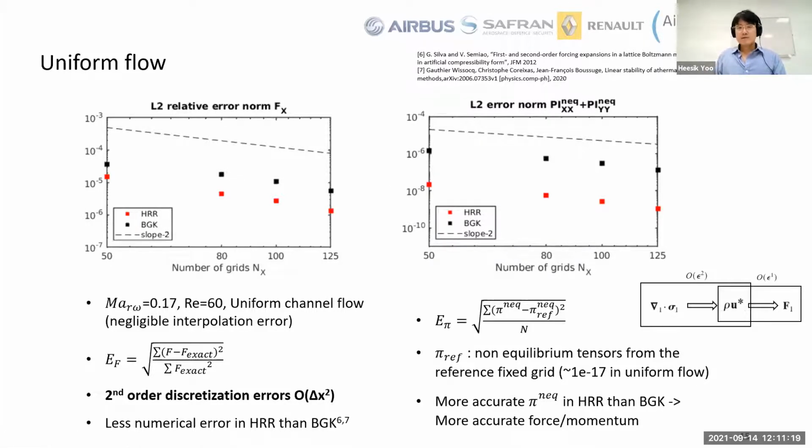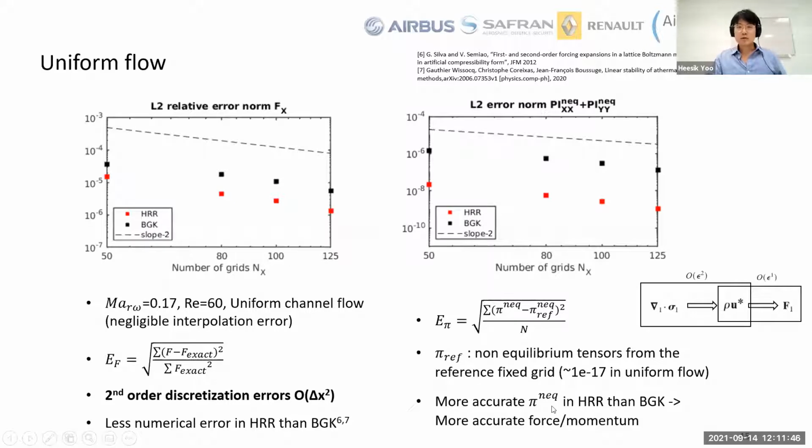And I think it is very difficult to derive a definite conclusion just by using these two figures, because a full simulation is a dynamic process, so the non-equilibrium tensor will be affected by the velocity and the velocity will be affected by the non-equilibrium tensor. So it is not easy to derive a definite answer, but we can consider the fact that the difference between HRR and BGK relies on how to define the non-equilibrium part.